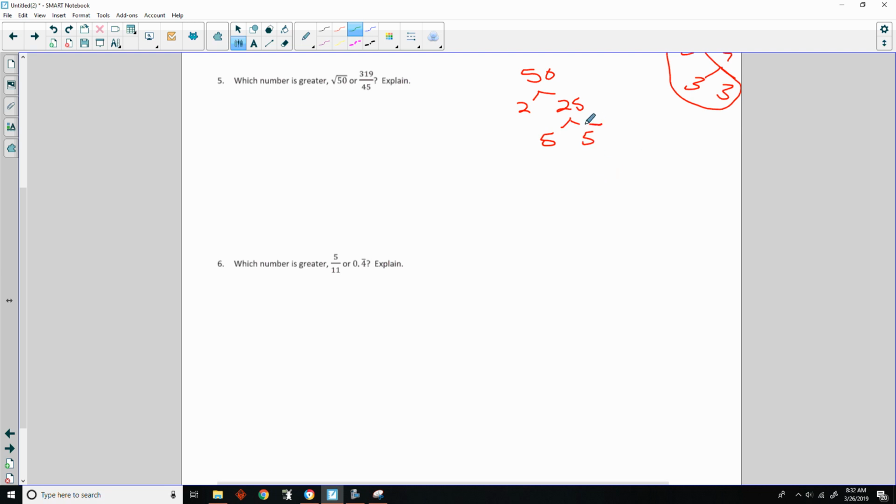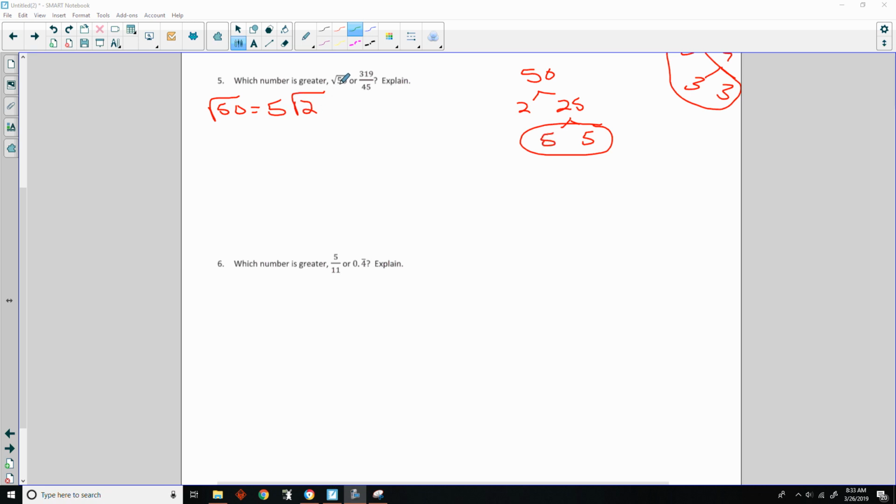And it's a square root, so I need 2 of the same to come outside. So the square root of 25 equals 5. And if we don't have 2 of something, then they are remainders left underneath the radical. So the square root of 50 reduces to 5 square root 2. So we're still dealing with an irrational number with a radical. I cannot simplify the square root of 2, but I know that 5 square root 2 is the square root of 50.